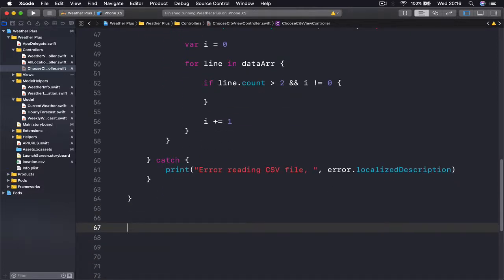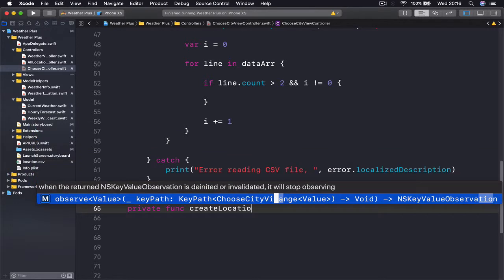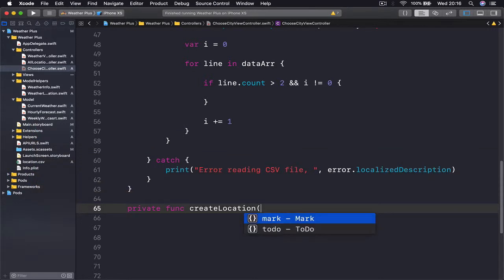Let's go down and create a new function that is going to do this work for us, so our code will remain clean. Say private func, and this is going to be called createLocation, and we're going to pass a line here, and the line is going to be an array of string.